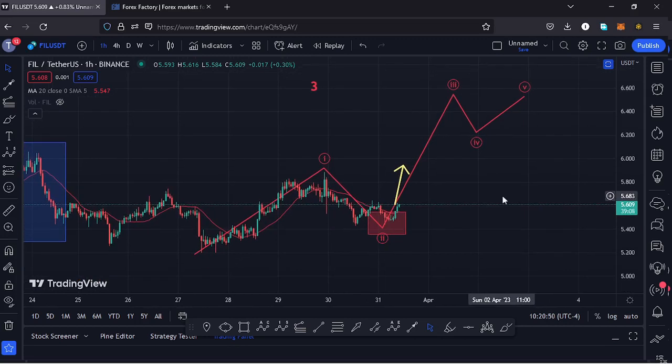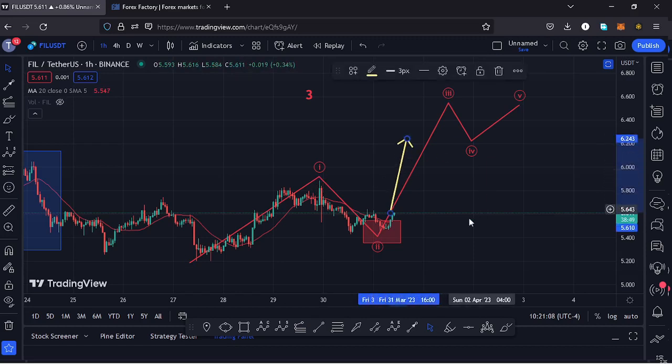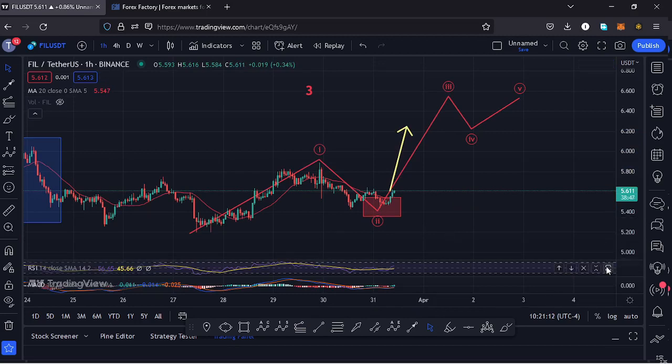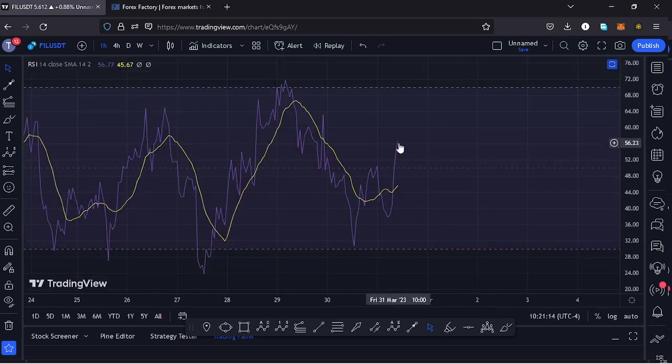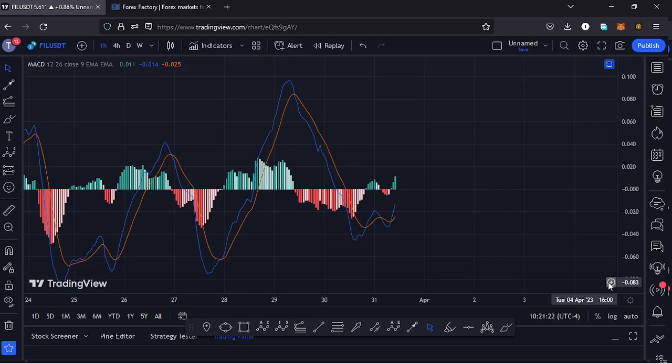So given that we have fully maximized our target area in the formation of this wave 2, and you also have a bit of volatility in the market as a result of the core PCE data, there are high chances that we are going to see a break above the first wave and continue gearing up to fully maximize our target areas in the formation of that wave 3. And also taking a look at the indicators, on the RSI we are trading at around the 56 mark, meaning we have massive room for us to fully support higher prices. Also taking a look at the MACD, we have been able to print a bullish cross, fully supporting higher prices. So let's be patient and see how that plays out, and I'll be keeping you updated.